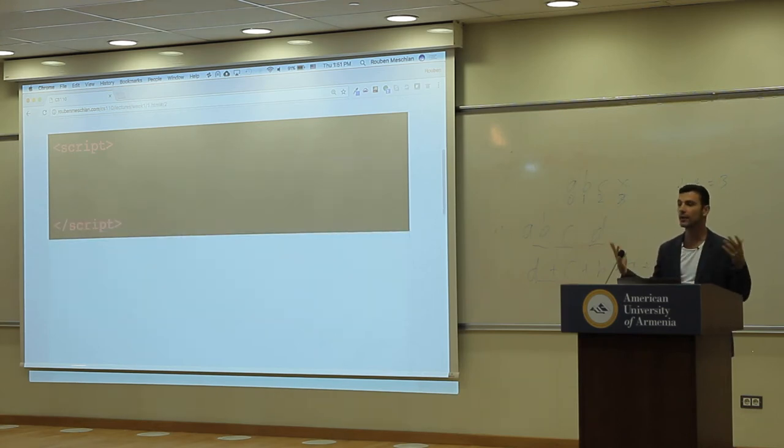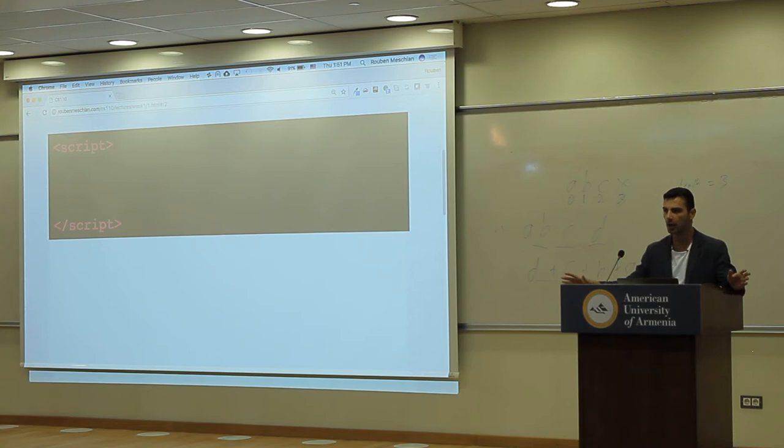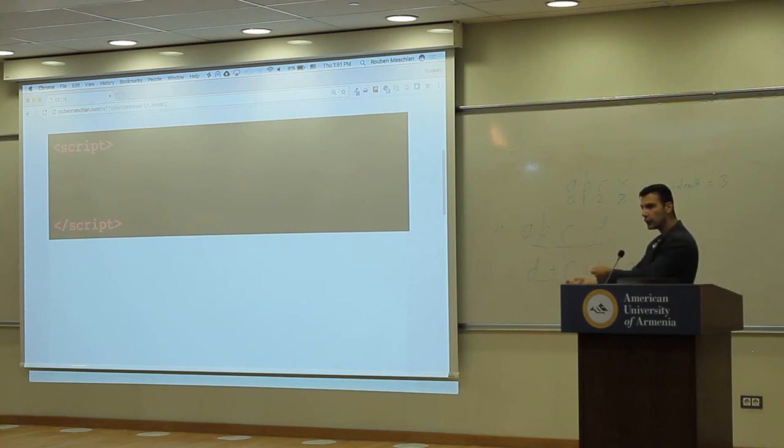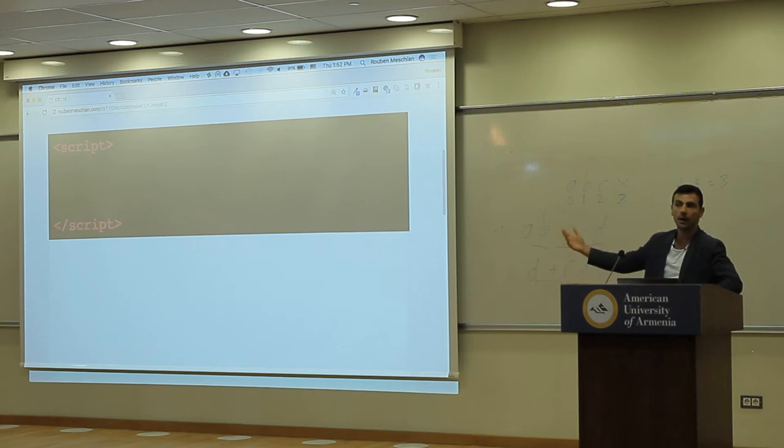Okay, what is an array? If you recall, an object was used to store key value pairs. You give it a key and a value, and later you give it a key, you get a value. An array is exactly that, but the keys are numbers, and it has order. Specifically, the numbers are from 0 until some other value.